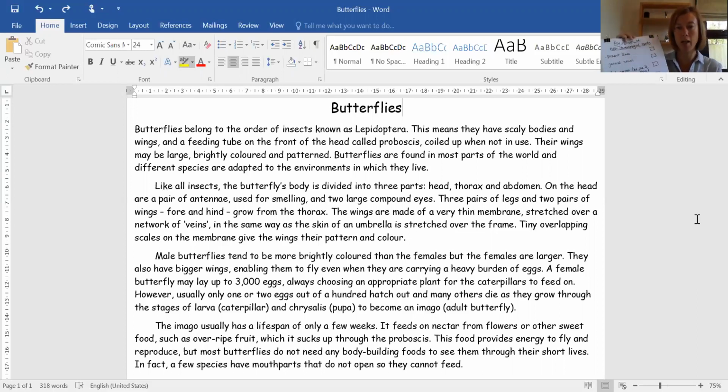What I'm going to do is highlight those features on the screen. I'm going to ask you to look for some yourselves as well, because I want you to be thinking about the types of language in this text so you know what types of language you need to be using in your own non-chronological reports later in the week. Remember, you're going to be writing about hedgehogs.